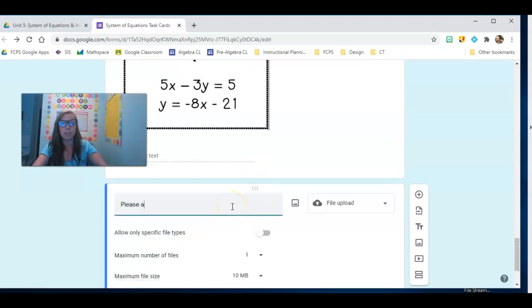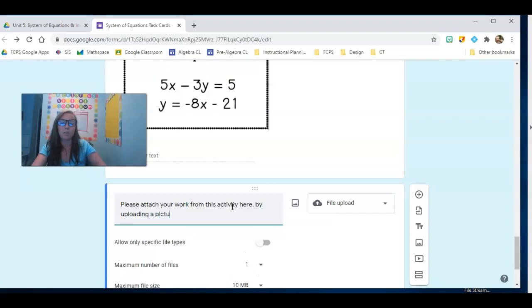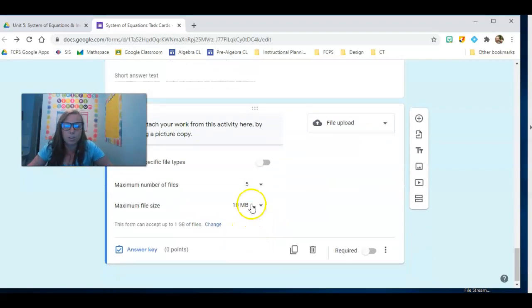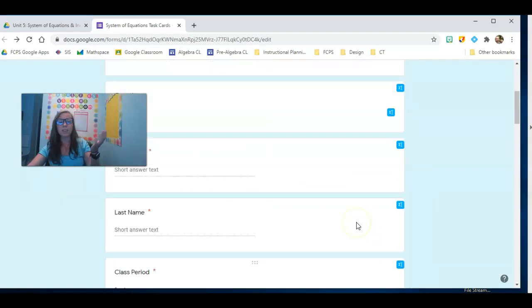So: please attach your work from this activity here by uploading a picture copy. Then you can change how many files and how much, because sometimes this can take a lot and they have to do that too. Okay, so that's it basically.